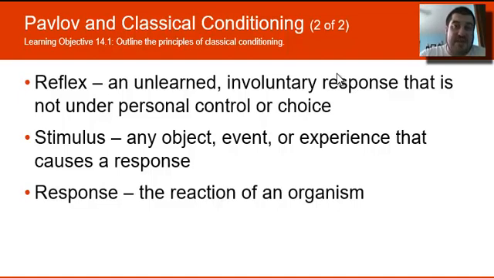The responses or reflexes that happen are unlearned involuntary responses. If I shoot you in the eyes with water, what is your automatic response? It is to blink or flinch. You're not going to have to learn to do that. That is an involuntary reflex. A stimulus in this instance is any object, event, or experience that causes the response, and the response is the reaction that happens.